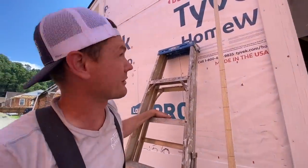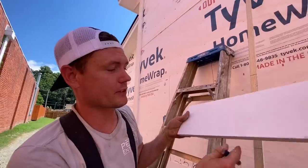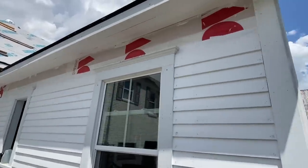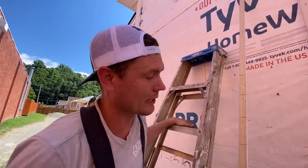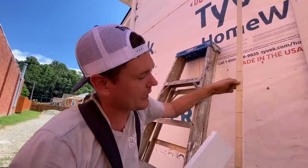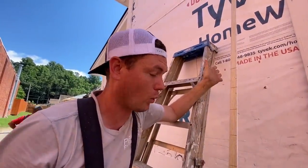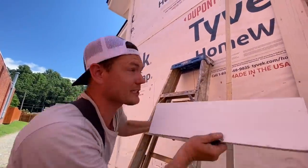I'm going to try to keep it brief here, but what we're trying to accomplish with our siding is making the bottom of the siding boards line up in a particular location on the windows. It doesn't always work out the way you want it, so we've taken a stick and laid it out with the spacing that we're using, which is 4 1/8 of an inch. Now, this is going to be the top piece.